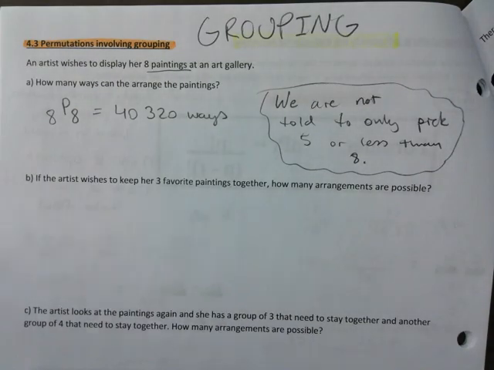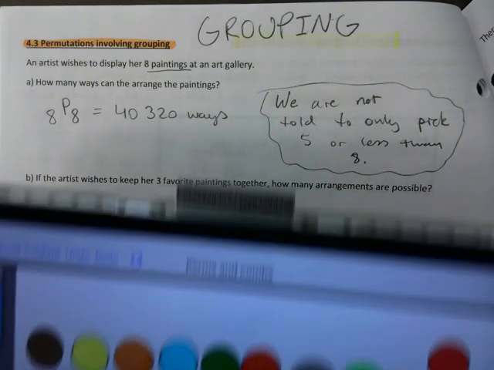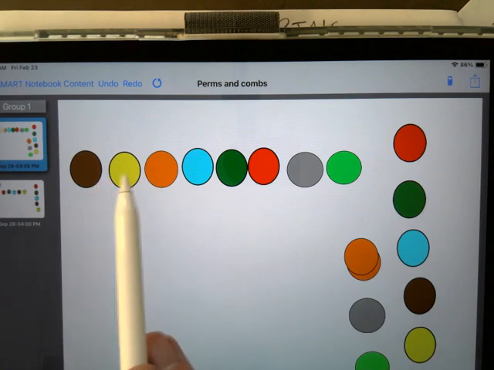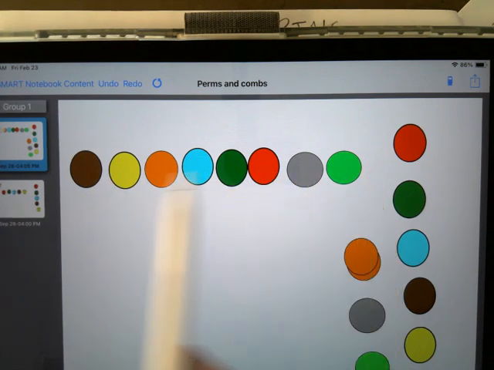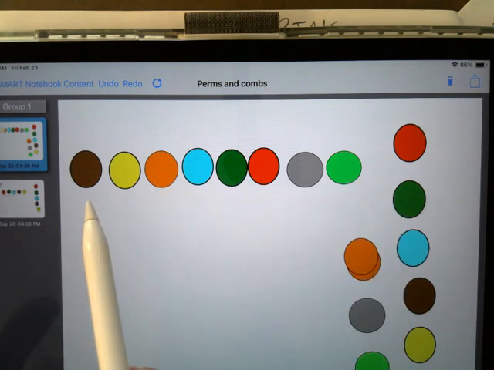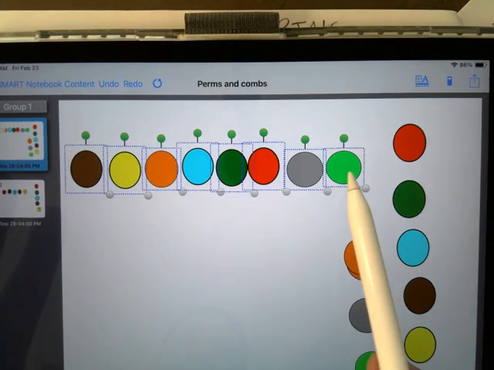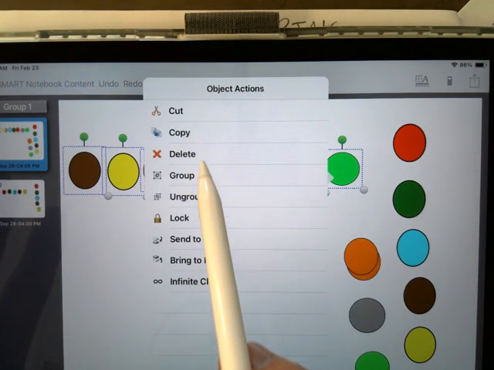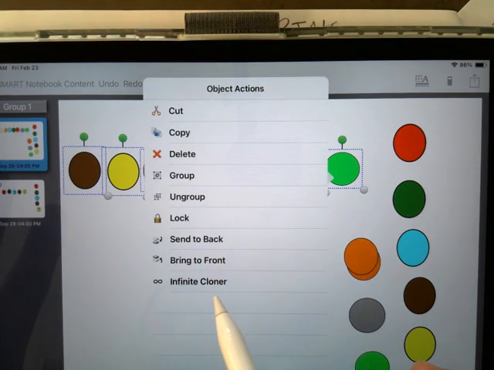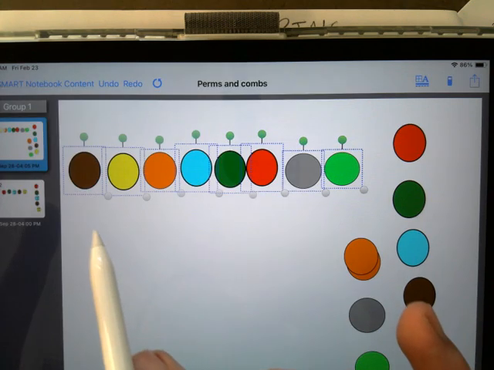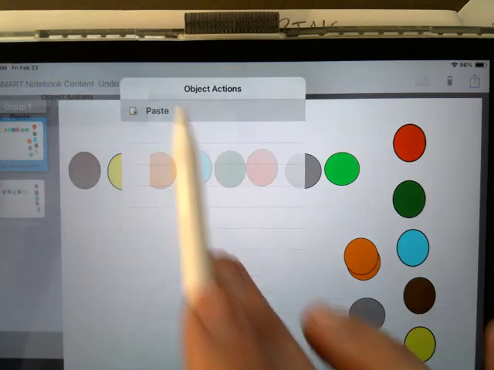Let me use my iPad to illustrate this here. I hope this is going to help you a little bit, especially when we do the grouping. So consider 8 different paintings, 1, 2, 3, 4, 5, 6, 7, 8. This is one arrangement, and then you can copy this and paste it here.